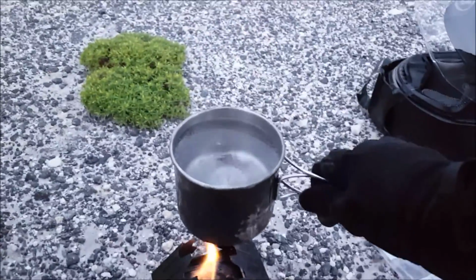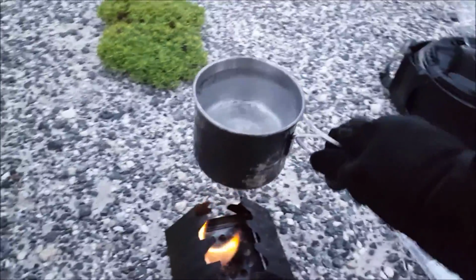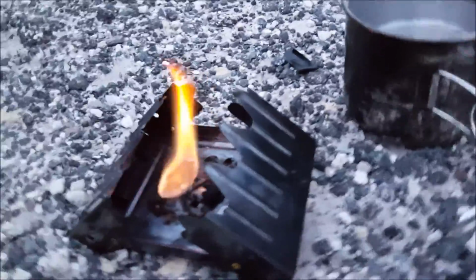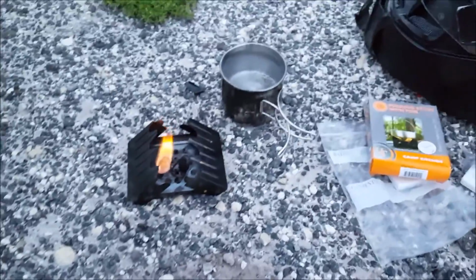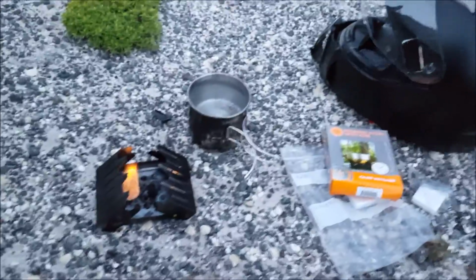Alright guys, I had to stop the boil real quick because it boiled over and put the other one out. But yeah, I'm counting that as a boil. A little bit longer, and I'd probably consider my water pretty safe to drink. And I've still got a little bit of fuel tab left over if I want to use that to start my actual campfire. So yeah, there you go.